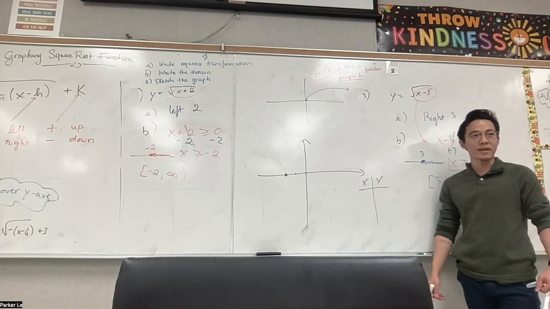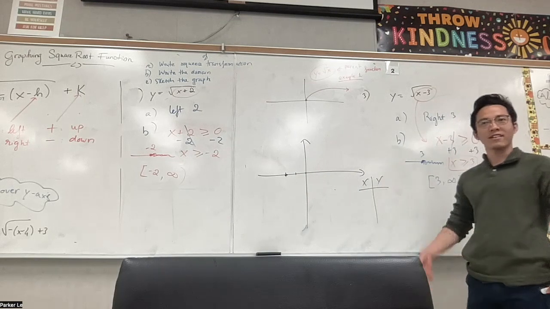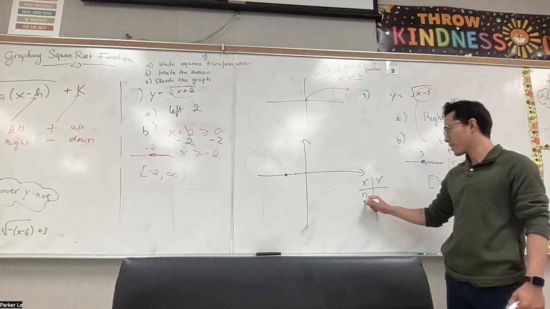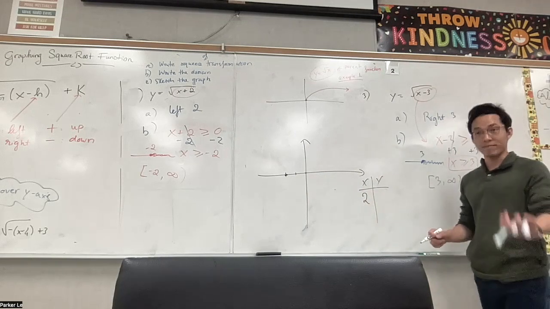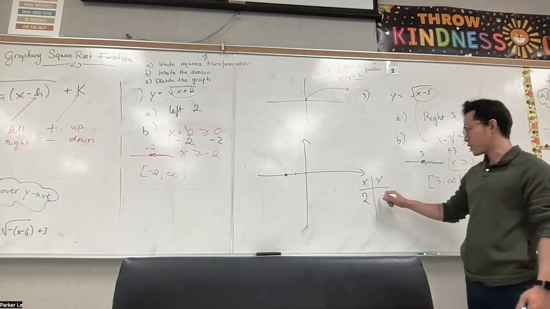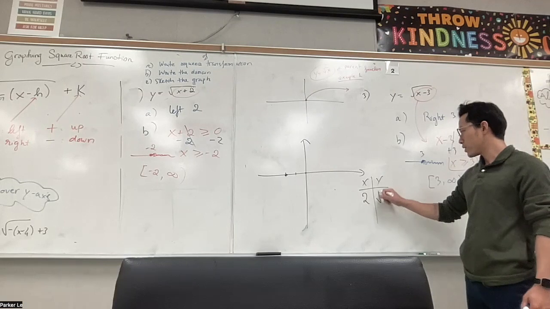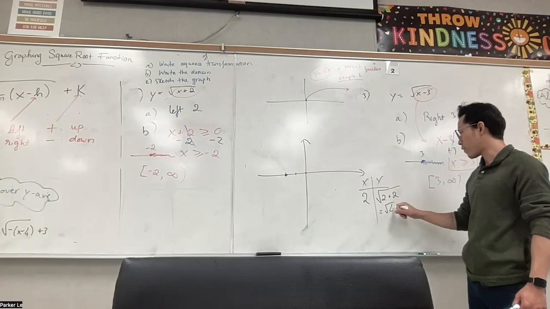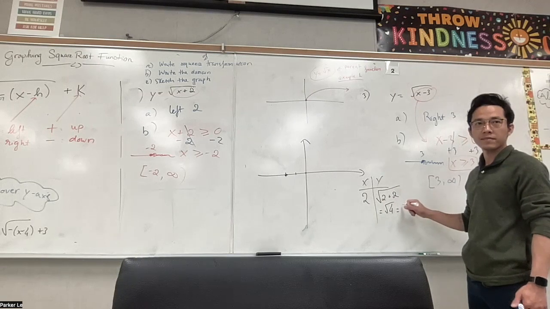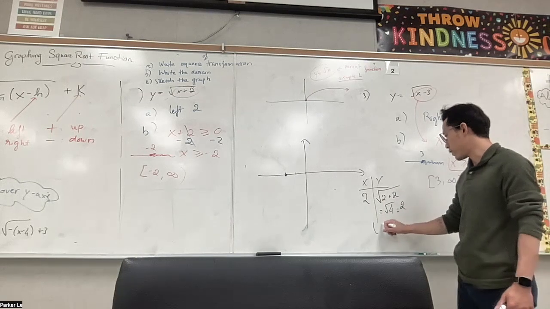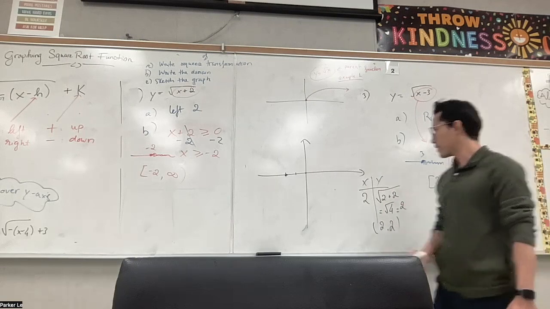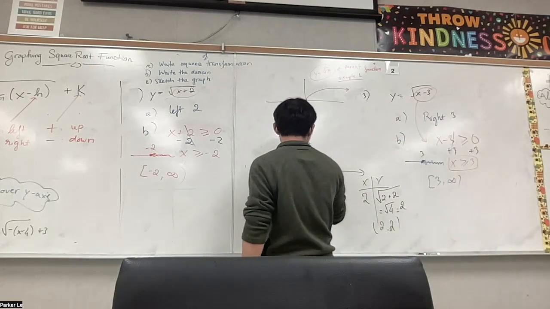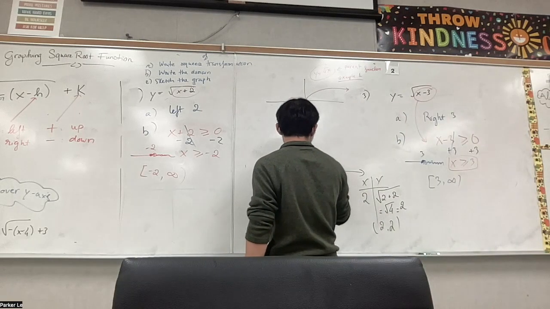2? Okay, 2 is good, but it's not the best one. But we can use 2. The best one is -1. But 2 is okay, we can use 2. So in brackets, 2, you have 2 plus 2, it is square root of 4. What is square root of 4? 2. Okay, wait, you didn't use a calculator. So the point is 2 and 2.